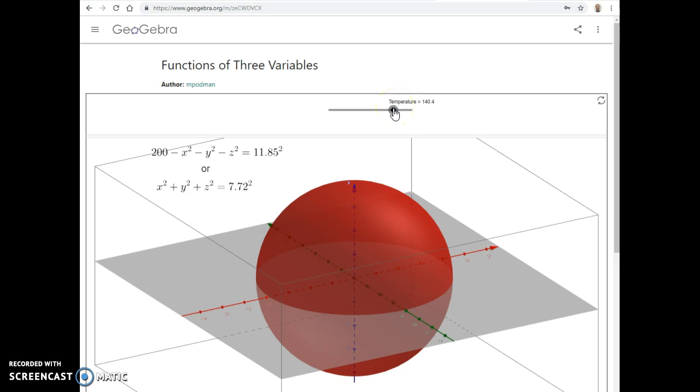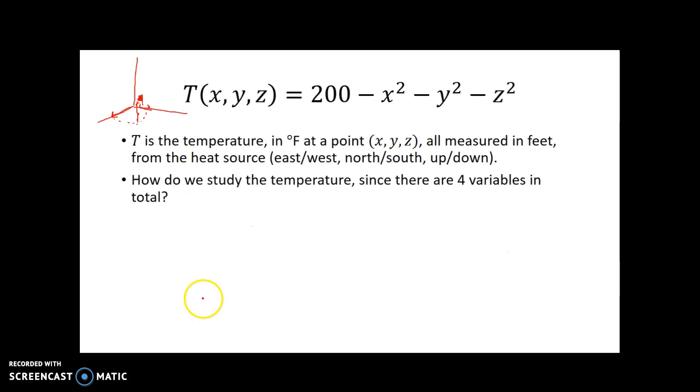So this is one way we can study multivariate functions that have 3 input variables and 1 output. We can still fix the output variable in 4 dimensions, making it a 3-dimensional problem. Now, of course, I could even take cross sections, but in this context it doesn't make a whole lot of sense because x, y, and z just represent locations in 3-dimensional space. And that's probably the extent to which we need to consider this right now. So let me hop back over to the lesson.